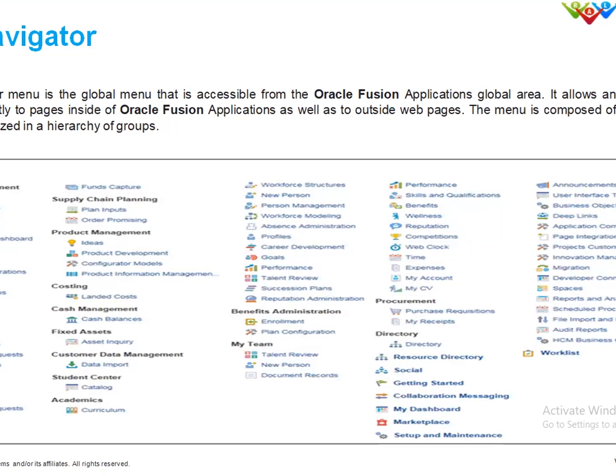Then we have a navigator we are going to show you on the system. Basically, this navigator has three bars. Whenever you click, the navigator will open the complete global menu. So in a single click of a button, you can go to any form, any module, wherever you want. This is very handy.